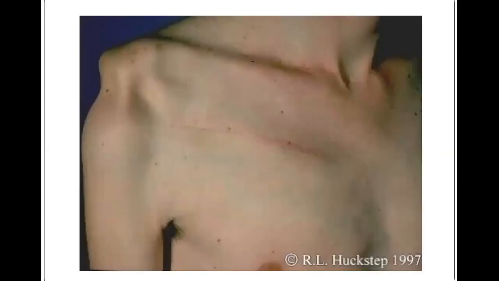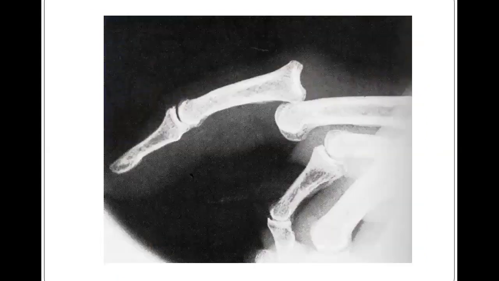Here's another dislocation. What we can see here is that the humerus has come out of the glenoid cavity, and it has produced a dislocation at the glenohumeral joint. So this is an example of what it might look like with the skin still on, instead of just looking at drawings of bones. Here's another finger dislocation, and they can be displaced either to the front or to the back.